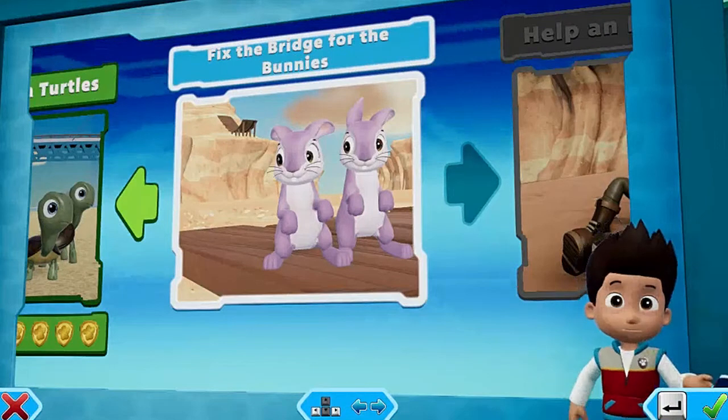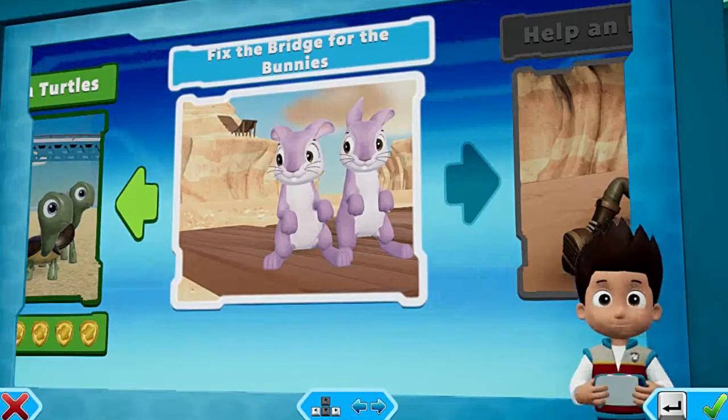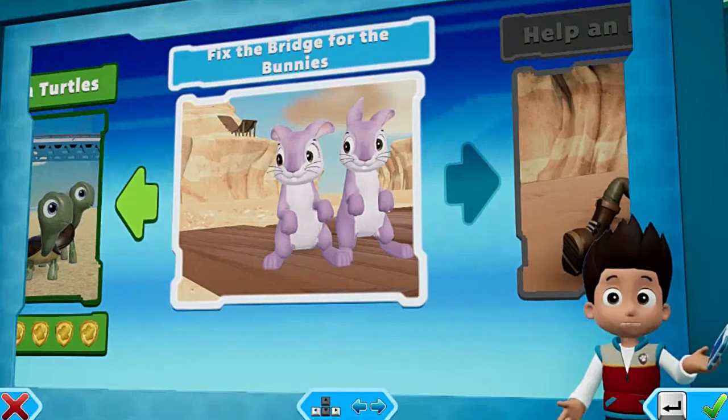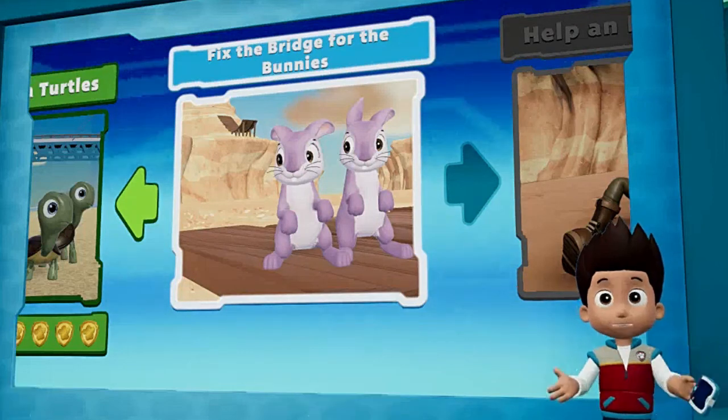Pups, we've got a new mission. Fix the bridge for the bunnies. Use the left stick to move between missions and press the A button to play. Paw Patrol, to the lookout!